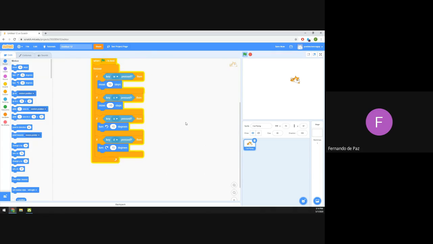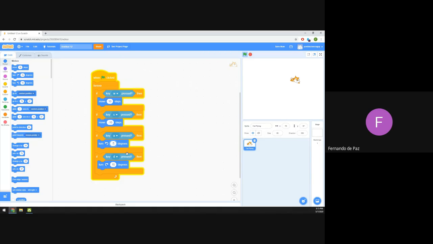I'll have this code up here, just in case you forget how to do it.